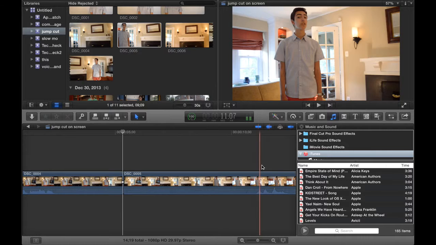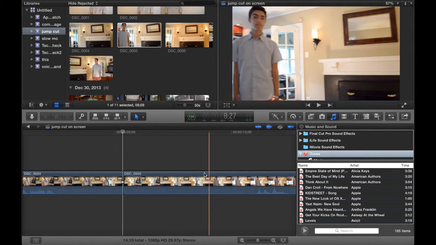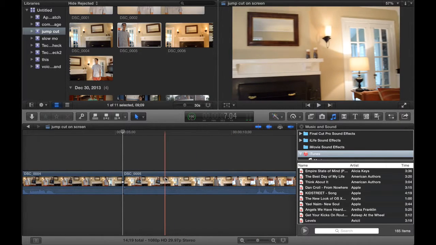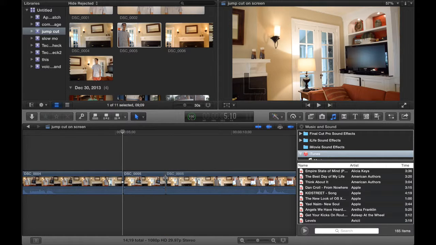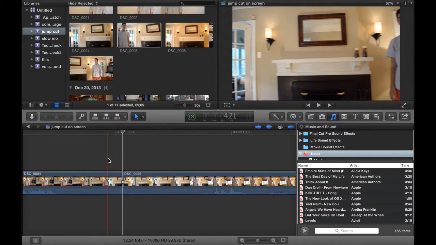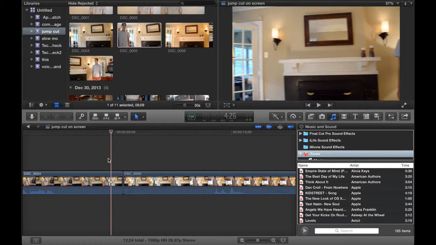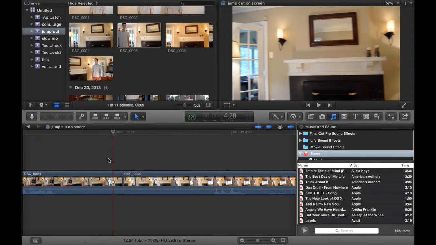So you'll notice here's our other line of dialogue right there. And we're going to cut it a little before we saw the frame in our previous clip. So now what we have to do is basically match up the frames in the middle. So what I'm going to do is use a reference point. So what we're going to do is take a look at this lamp over here.